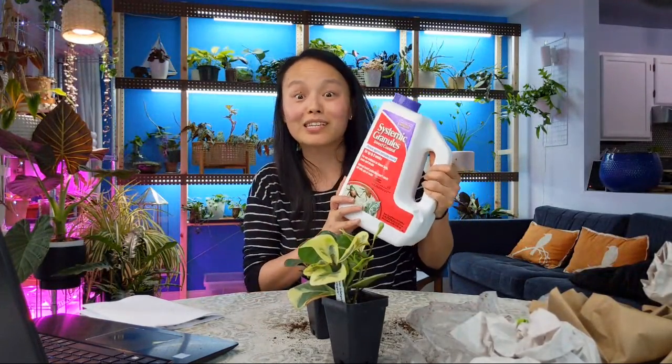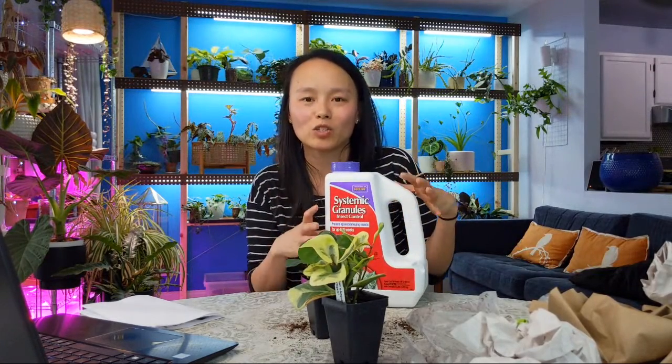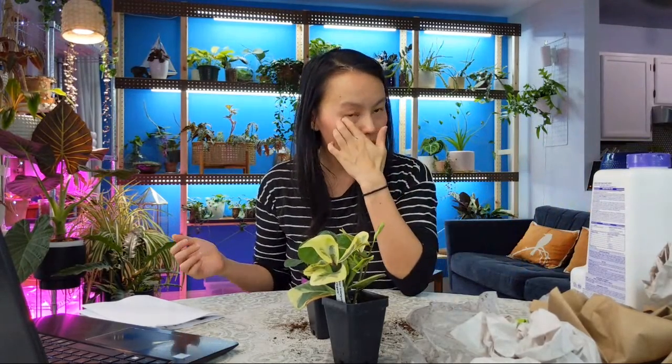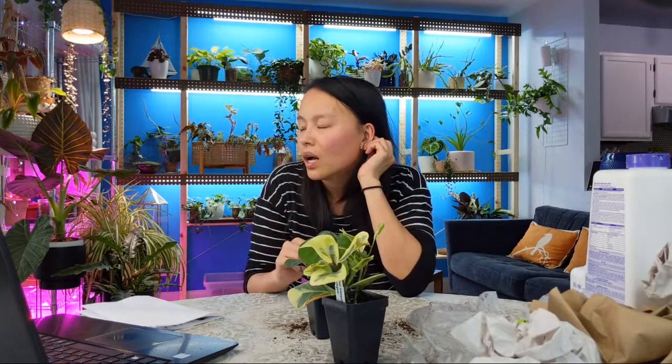So this is the systemic granulate that I got, and I initially didn't add it to all my plants, but now that it's spring and I'm repotting, I've been adding it to all the plants that I've repotted. I still have to go around and add more to the other existing plants. I did apply it to the Monstera deliciosa, which had some spider mites and thrips on it, and it seemed to have gotten rid of them. But it's so hard to tell. They can always just come back.